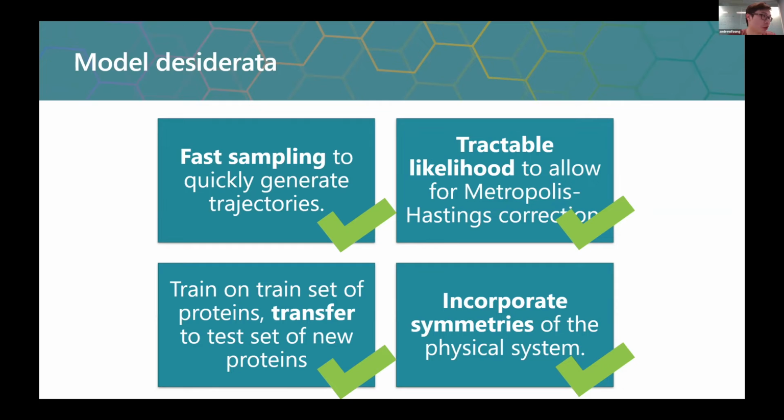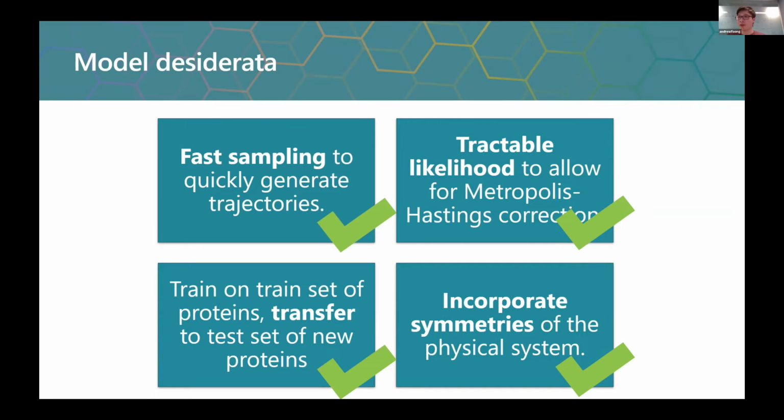I see there's a small question in the chat. What features were used to define edges in the GNN experiment? When we did the GNN experiment, the edges were defined by what was bonded together. I guess, as Dominique said, maybe that makes very little sense when we want to model dynamics.